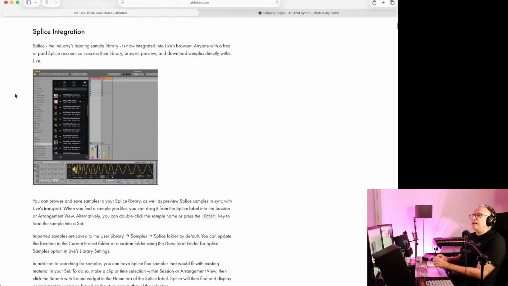And then in Splice, okay, the big question you're asking, if you haven't looked into this, is, do I need to be paying for Splice? No, not really. But I've realized when I did try it out that it's a lot less useful if you don't. You do need a Splice account, but you don't need it to be a paid account at the time.